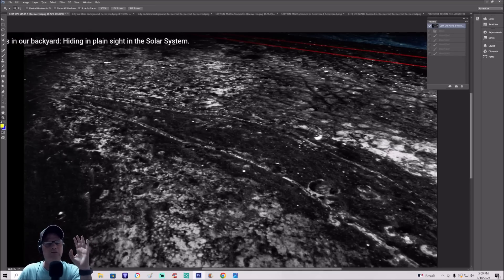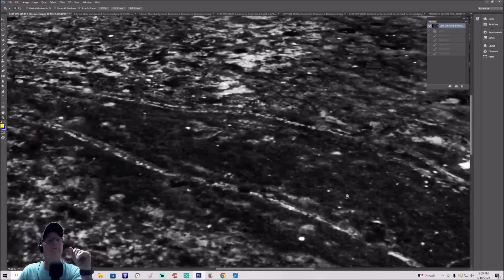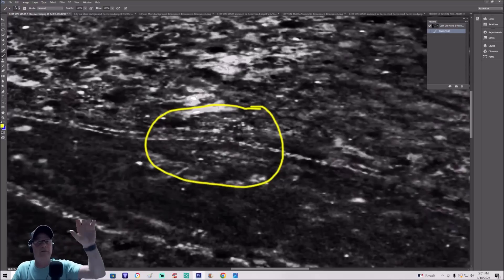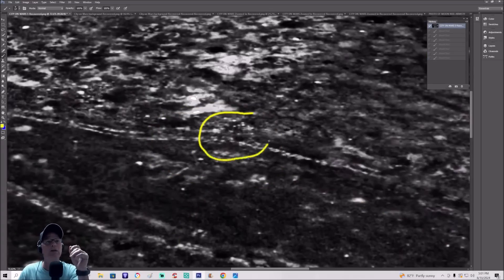This is where it gets really cool. This area I was talking about — right in here — folks, this is absolutely neat. We've seen it from a different angle where it's off on the left, and from this direction. Now we're seeing it more from this direction and you can see these objects, whatever they are — here, here, here. Also look at these other objects at the top — what looks like towers, what looks like a ball-shaped object right here, and what looks like a dock tower or something supporting it. Let me remove the lines.